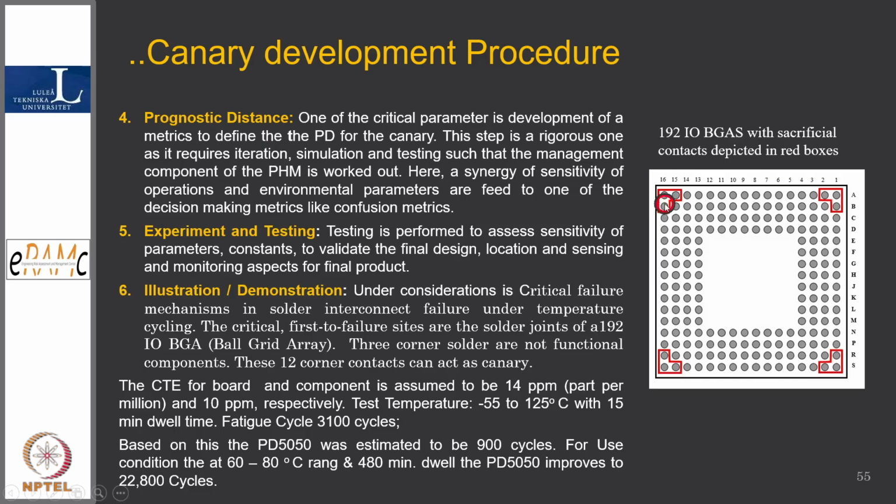Similarly, here these are the sacrificial components, three at each corner, and they can be utilized as part of the canary. Maybe one, or all three can be put, but this should come by design, because we saw error seeding. Suppose the geometric size and material are not available to me. If I use just three, then what I have is loading. I can increase the loading, and I can fail these canaries a priori, before any failure occurs on my board.